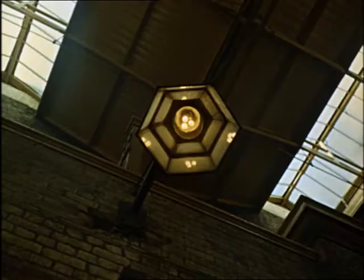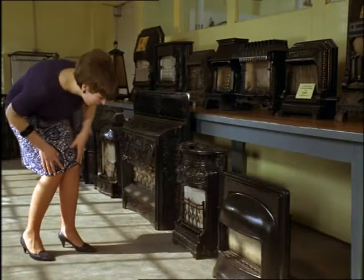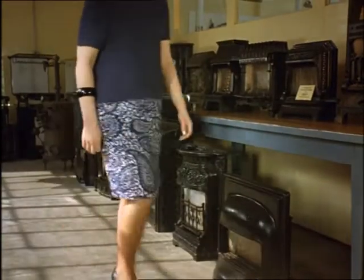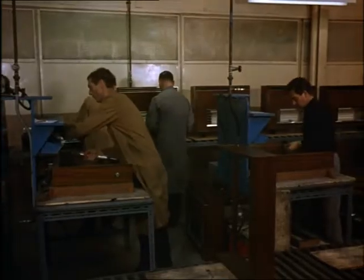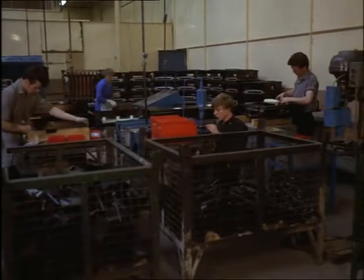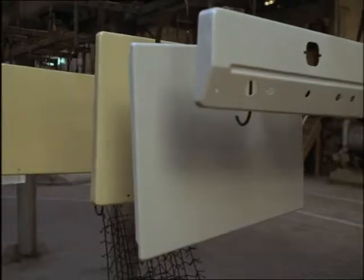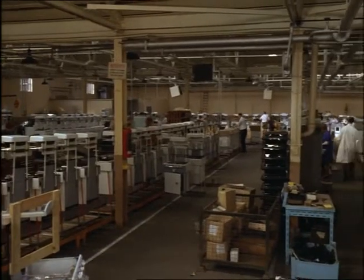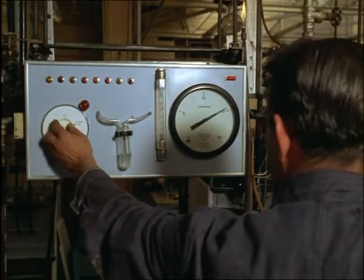Gone are the old gas brackets and the ugly Victorian stoves. Now they're collector's pieces, and some of them can be found carefully catalogued in what are really industrial museums. The great mass of them went for scrap years ago. Today, the gas appliance industry is thriving on modern design. Roughly two out of every three households in Britain use gas for cooking. The makers turn out cookers at a rate of nearly 750,000 a year. Gas fires sell more than a million a year — five times as many as a few years ago — and more than 150,000 gas central heating units are being installed annually.